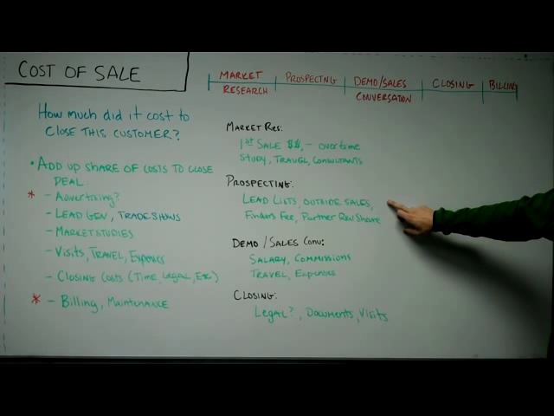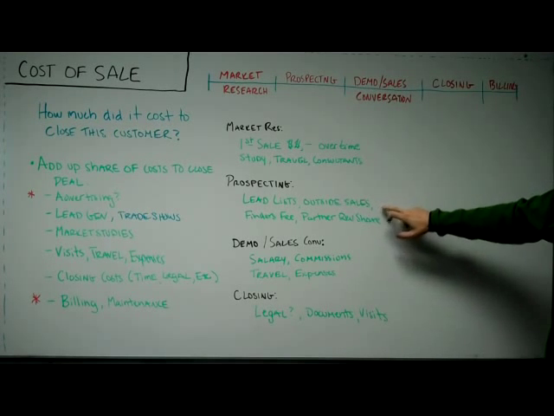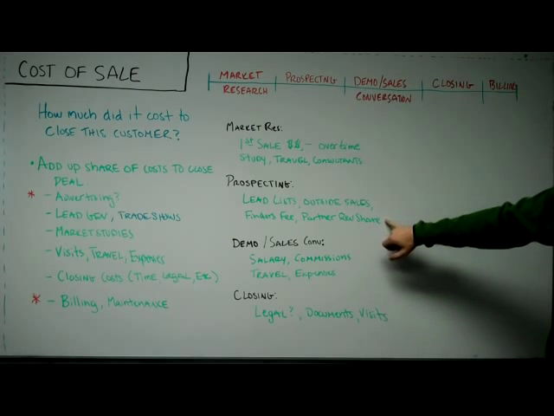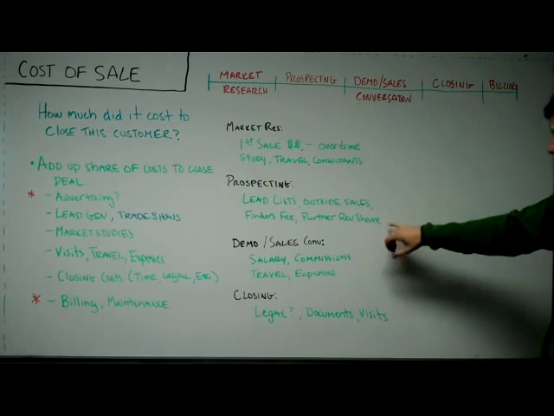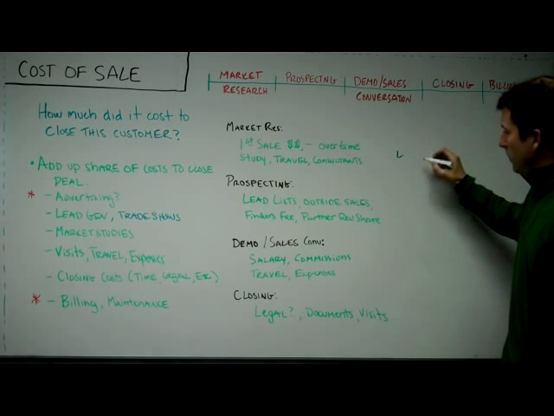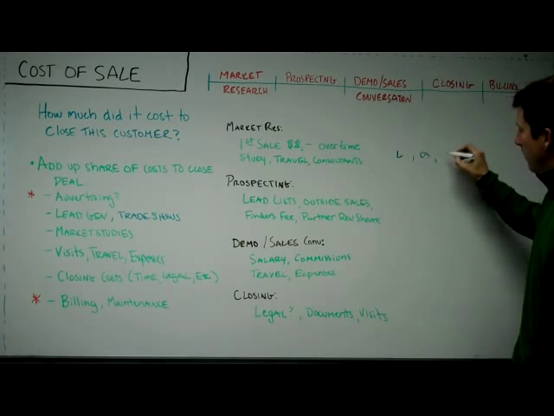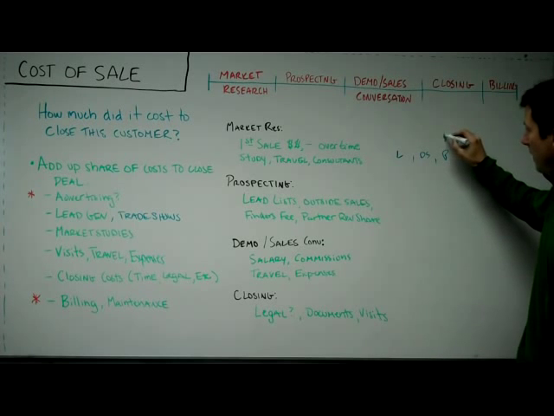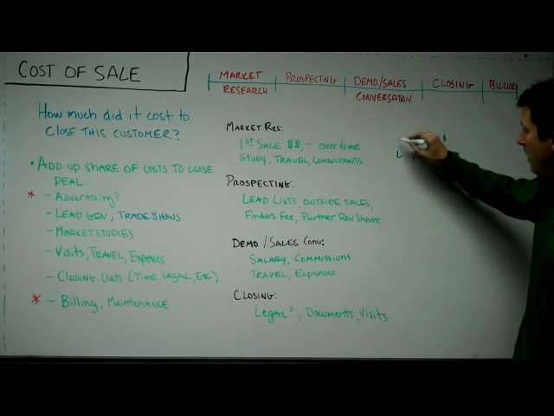But I did have to get a lead list of CFOs and CTOs that I'm going to go after. I hired an outside sales force, and I'm going to end up paying. I have a partner that brings me a bunch of leads. So I'm going to start splitting my sales into ones that came from the lead list, ones that came from outside sales, and the other that came from partner. And each of these is going to have a dollar amount associated with it.